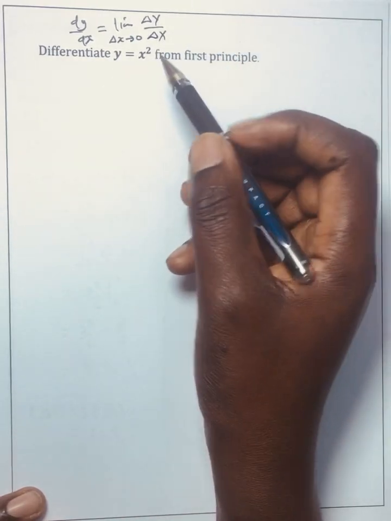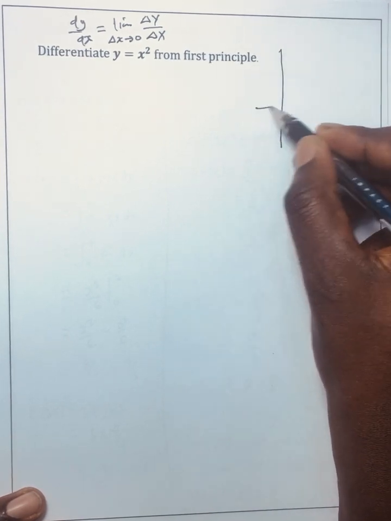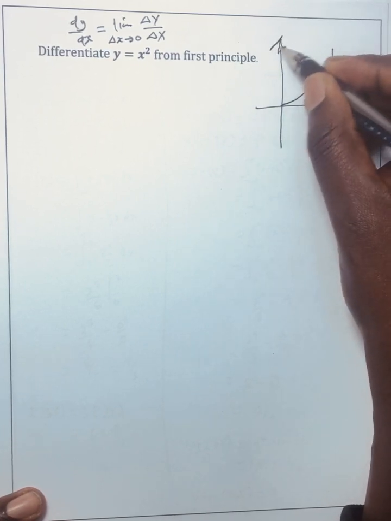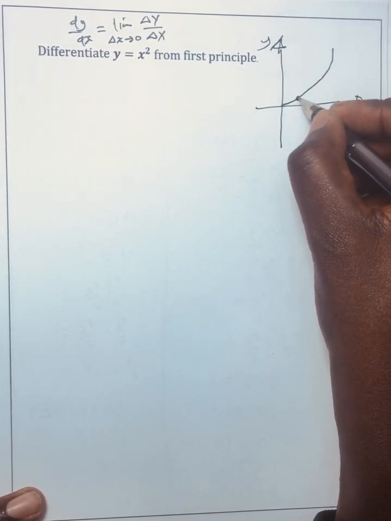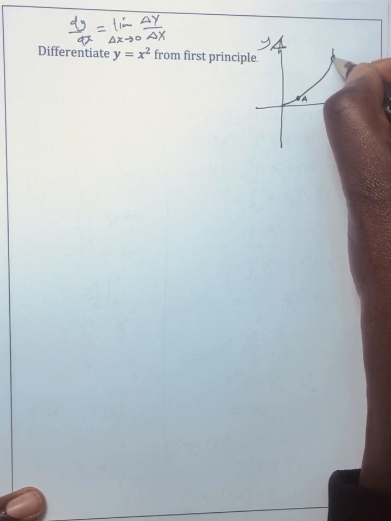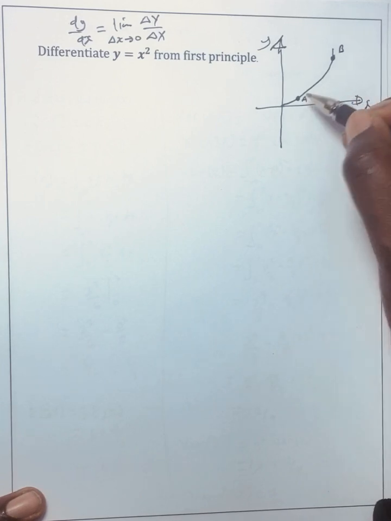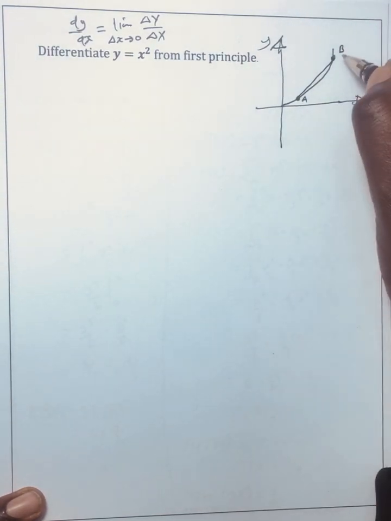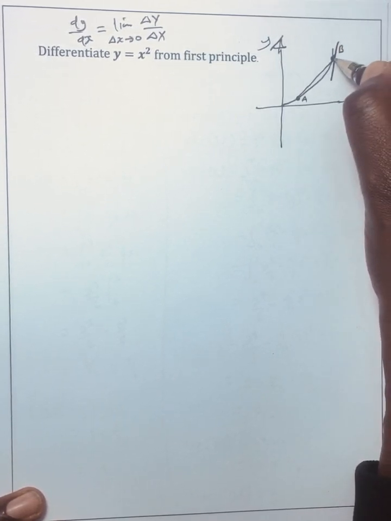So what this means is that if you have a curve, let's say you have a curve that looks like that. You have y and you have x, and then on the curve you have 2 points, A and point B. There are 2 ways you can get the gradient of this curve. One, you can get the gradient between A and B by drawing a chord called AB. In the other case, the instantaneous one, you can draw a tangent at that point.